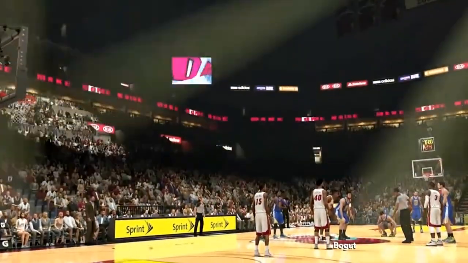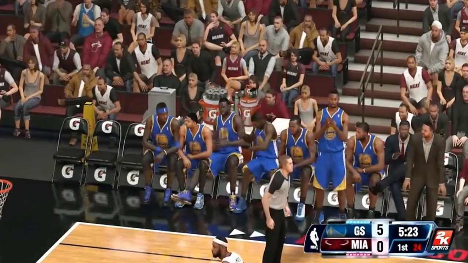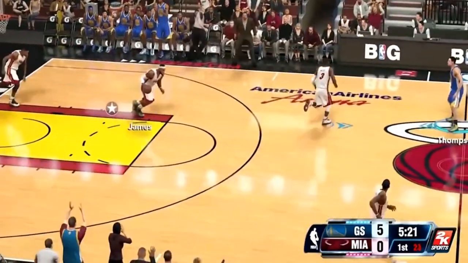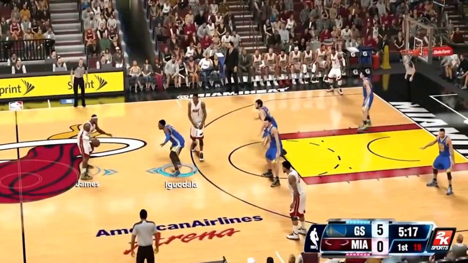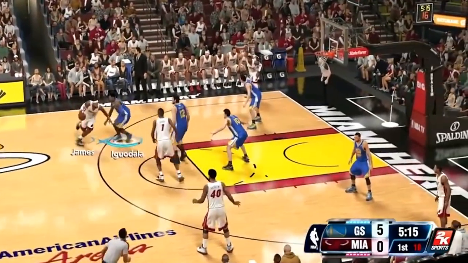This stood out to me. It's called animation synthesis. Animations will change based on circumstances. If KD takes a shot and the D is guarding him tight, the animation will change on the fly.